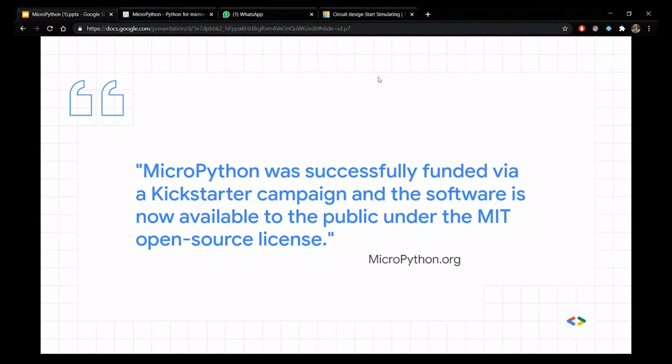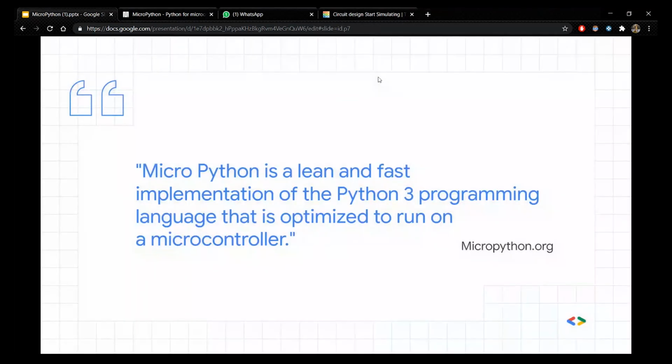So here's a small code about MicroPython. MicroPython is open source. What do we mean by open source? That means you can see the entire source code, like how things are working at the ground level. You can open it and see whatever you want. MicroPython is just an implementation of Python 3. That means all the syntax of Python will be in MicroPython also, but it's optimized for microcontrollers. Let's see what kind of optimization we did.